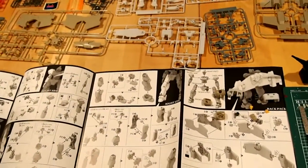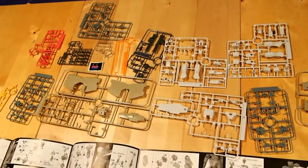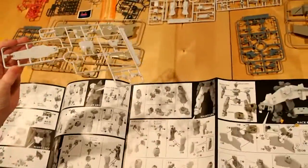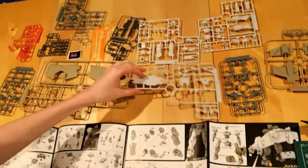Next we'll move on to the pieces of the model kit. This is what the model kit will look like when you open the box. It will not be built for you because it's obviously a model kit. Each individual piece will be put on different trays, which you have to cut out using these, which I will demonstrate in a second.